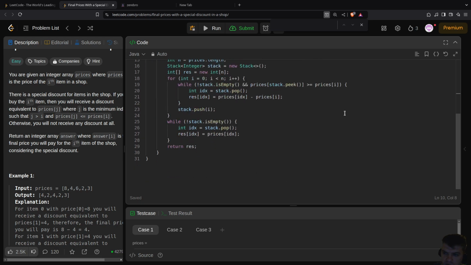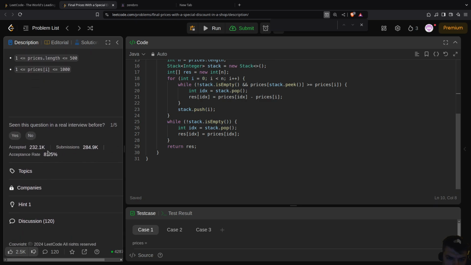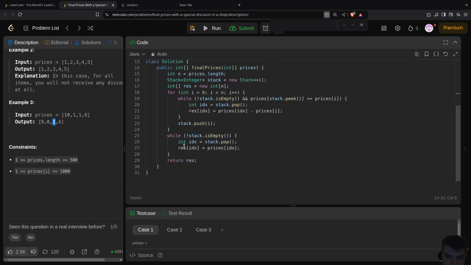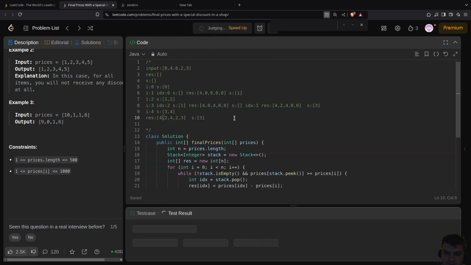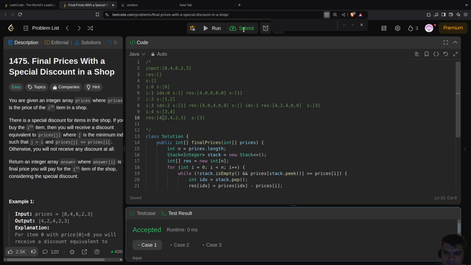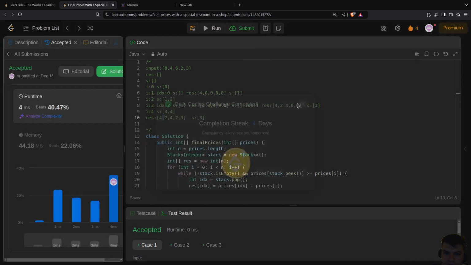Okay, sounds good. So let's check the boundary condition. Okay, that's fine. Let's run it. Okay, sounds good.